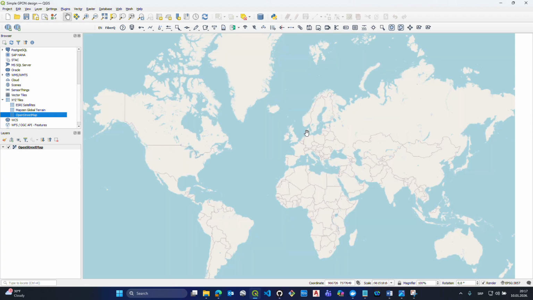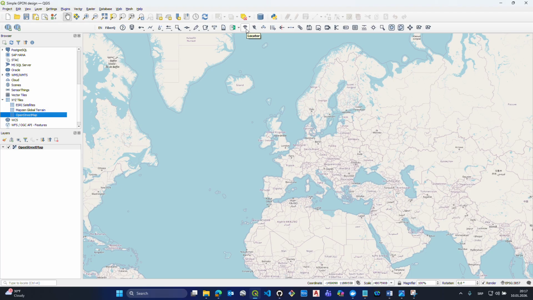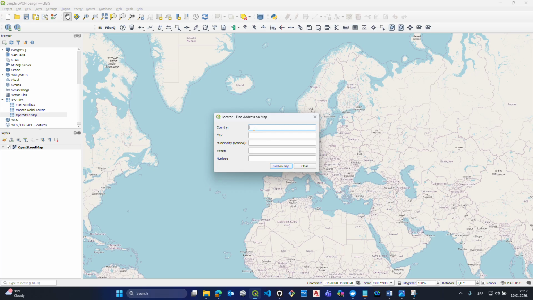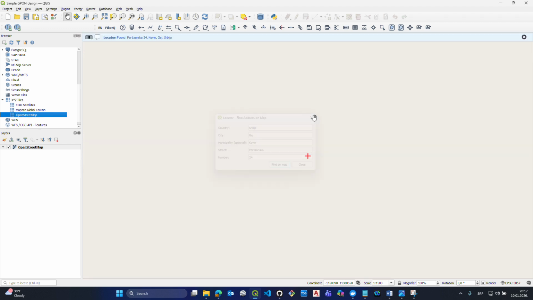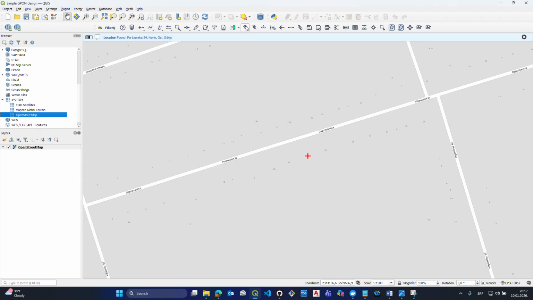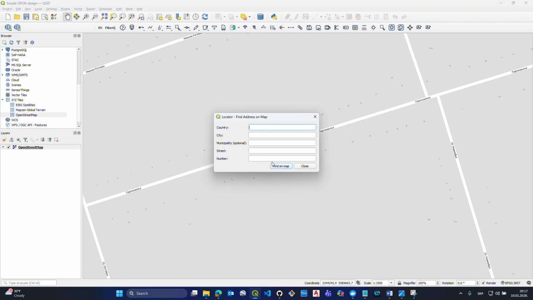After that, go here. If you don't want to zoom in, you have here an address locator button, where you can input information about your location when you want to find it. And for the next version, maybe we can click here to hide this cross symbol, to extend and put the coordinates there also, so you can find the location by coordinates.